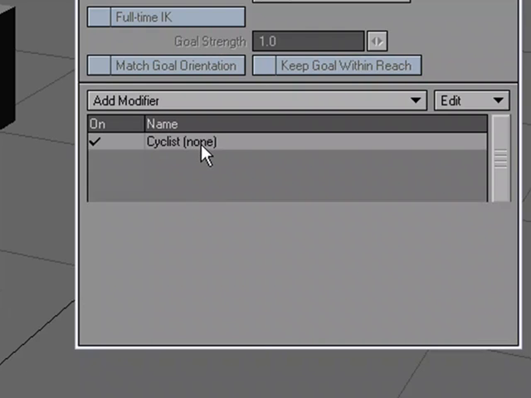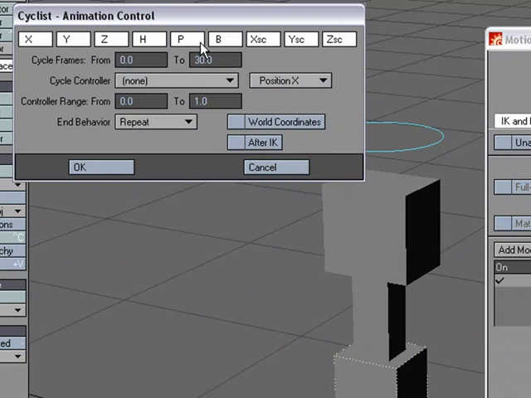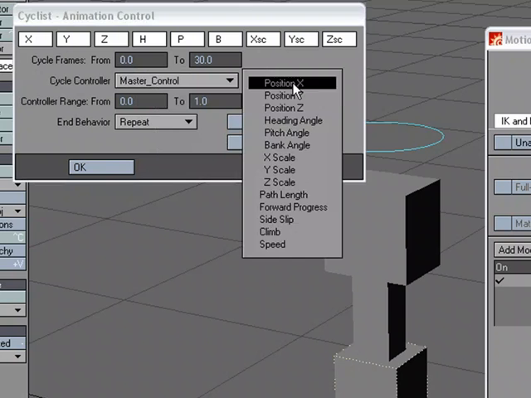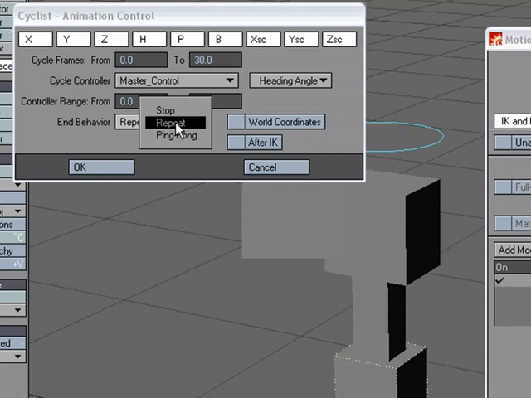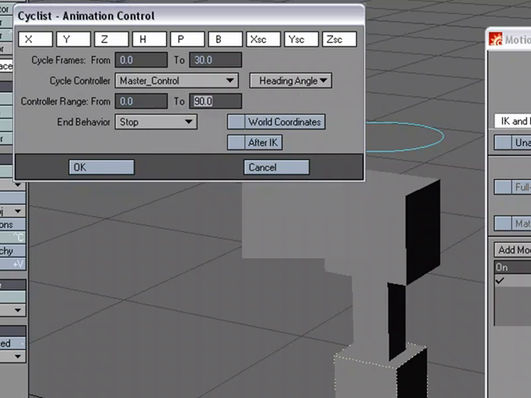Okay, double click to get the options, and I want the cycle control to be the master control, and let's make it on the heading. And for the control range, let's do to 90 degrees, and then we're going to have the end behavior stop. We don't want our animation to repeat once it hits the end of the animation, and we'll hit OK.